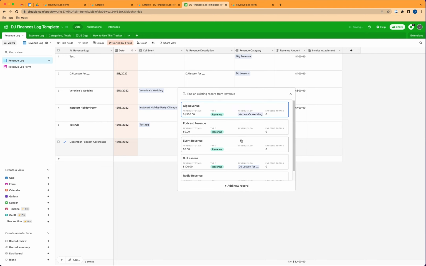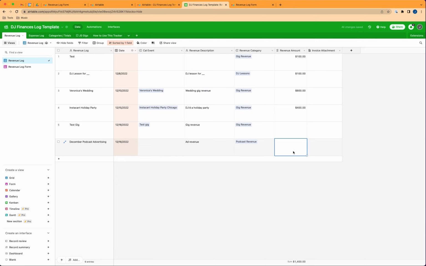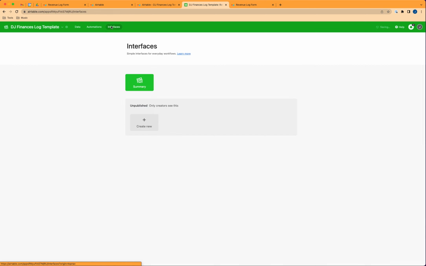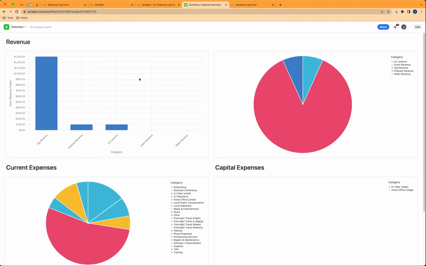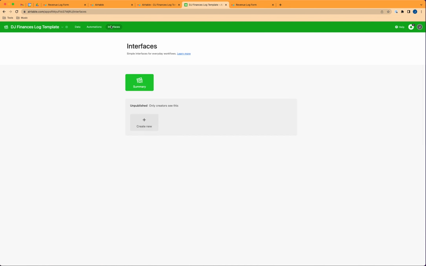Select it here, podcast revenue. Let's say I made $100. So if you go back to the interface, you'll now see that this is also here. So these are called interfaces, and it's just a really cool way to visualize all of your data.